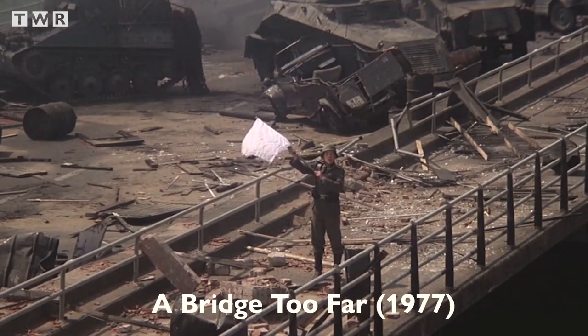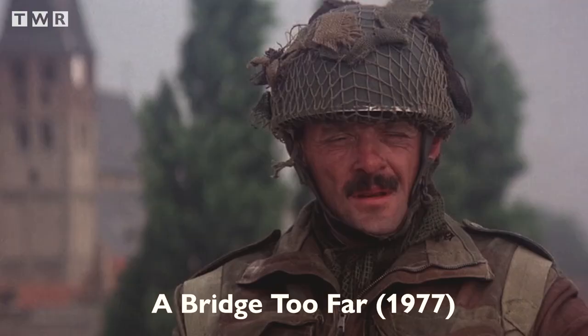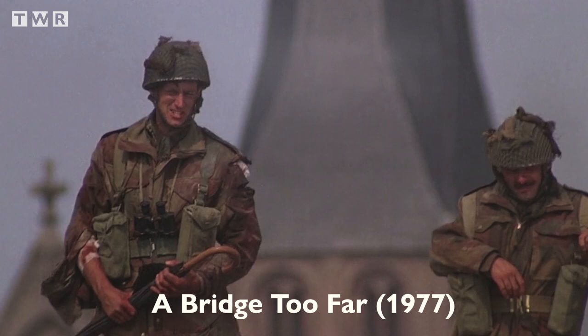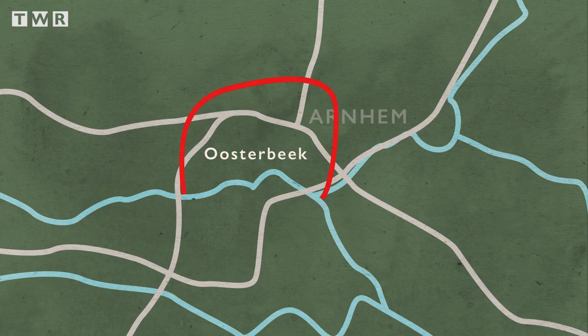This scene, although changed for cinematic effect, was emulated in the 1977 film A Bridge Too Far. The remainder of the 1st British Airborne Division established a defensive perimeter around the Hartenstein Hotel in an Arnhem suburb, Oosterbeek. The British forces hoped that when 30 Corps finally reached them and made the river crossing, they would be able to establish a bridgehead.